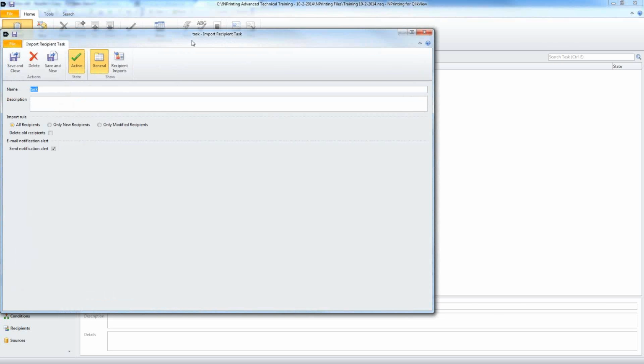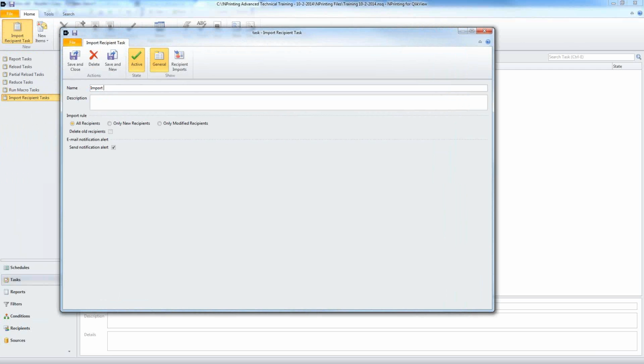Okay. Couple of things. We can import from only new recipients, only modified recipients, or new and modified recipients. We can also tell NPrinting to delete any recipients which are no longer found in the source for the recipients.